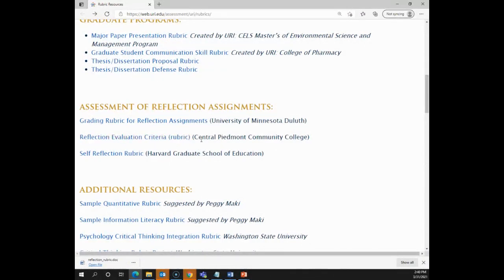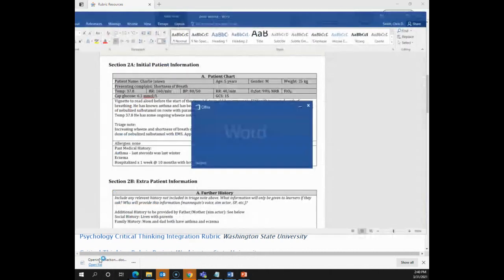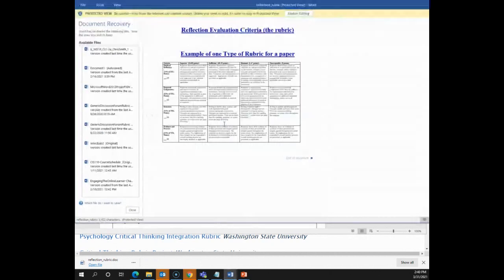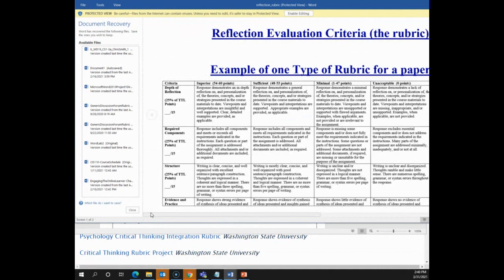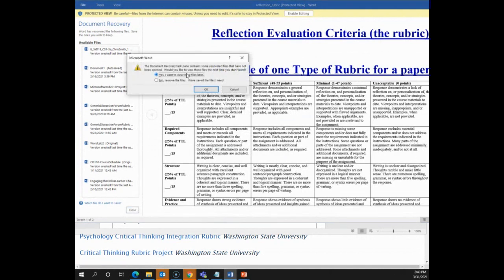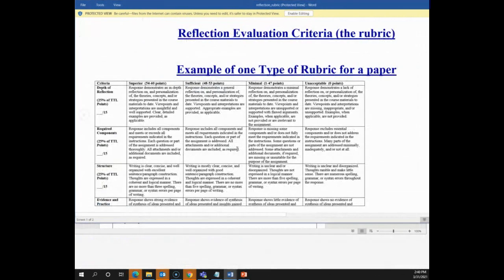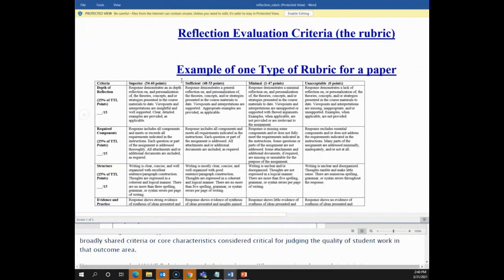It so happens, look on this page from Rhode Island, here's Central Piedmont Community College that has their rubric attached. I'm not sure what the rubric is. If I do zoom in, it is for a research paper. So they have superior, sufficient, minimal, unacceptable. One of the things I will show is that it has a point range for each of these, and you'll see that they go from unacceptable to minimal, and there's a huge jump in points.